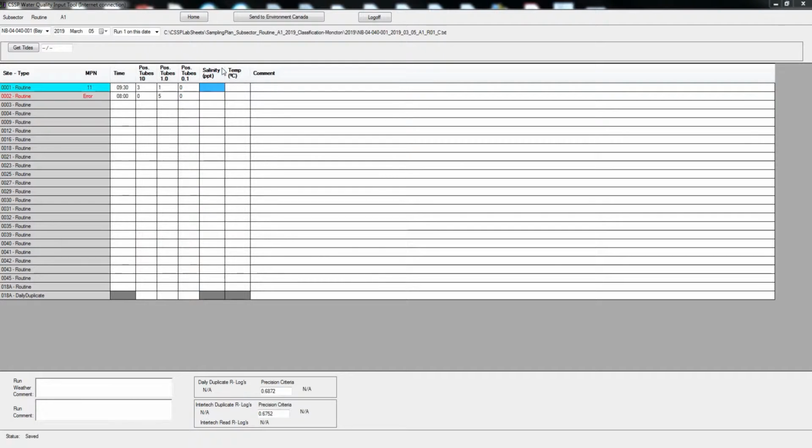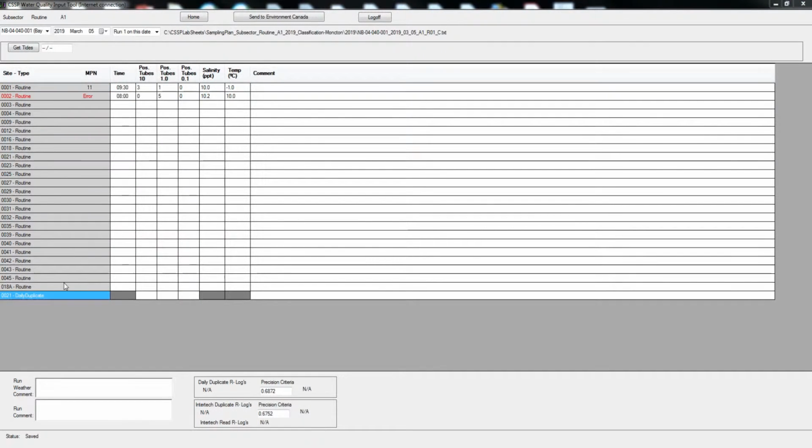The next column over is the salinity in parts per thousand. The status bar will again show me the allowable numbers. I can use 10 or 10.2 if I have a digital meter. The next column over is the temperatures in degrees Celsius. Again, allowable values are from -12 to 35, -1, 10. And the last column over is the comments section. This is used to add any comments that field crew may have had in regards to the specific site.